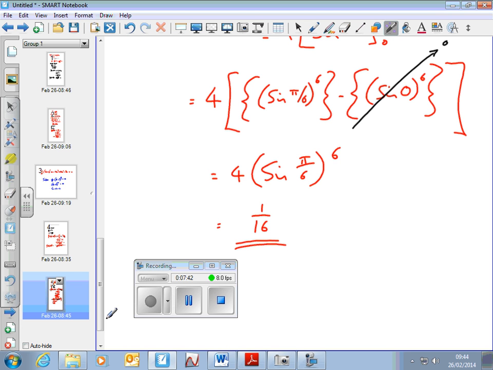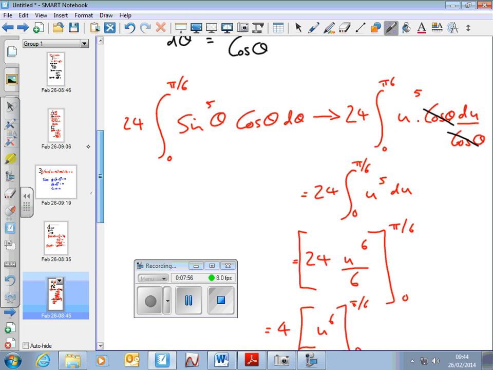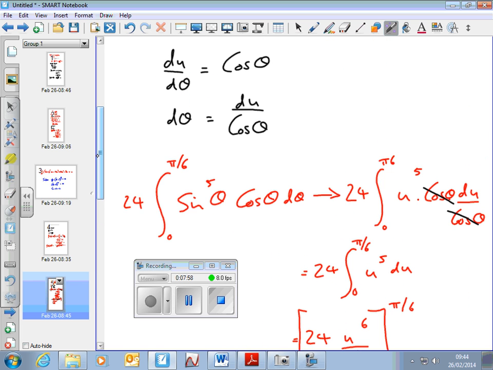Okay. I did say I was going to ask you to check some of these, and you could take any of these examples and do it using a numerical method. Between this last one, for example, you could use Simpson's rule that we use for the area under a curve, so you could try this particular one using Simpson's rule and see if you get the same answer, near enough, 1 over 16 or whatever that is as a decimal. Because that's the sort of thing that might happen in real life.